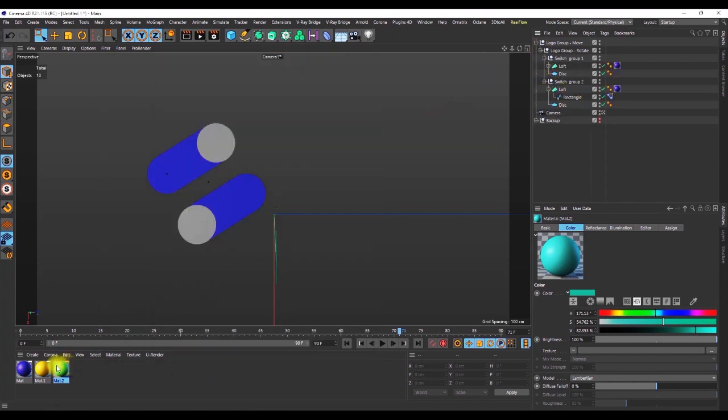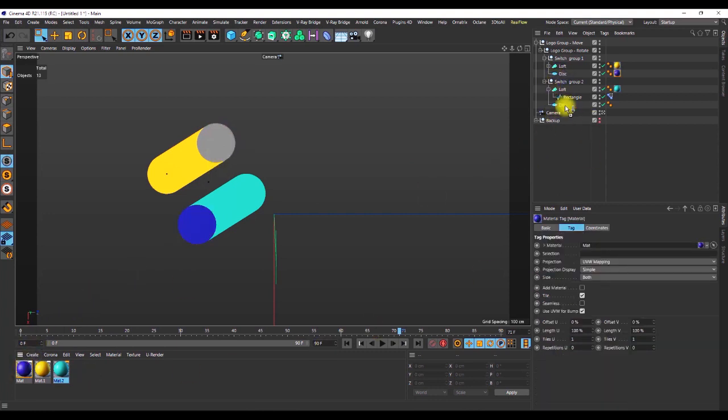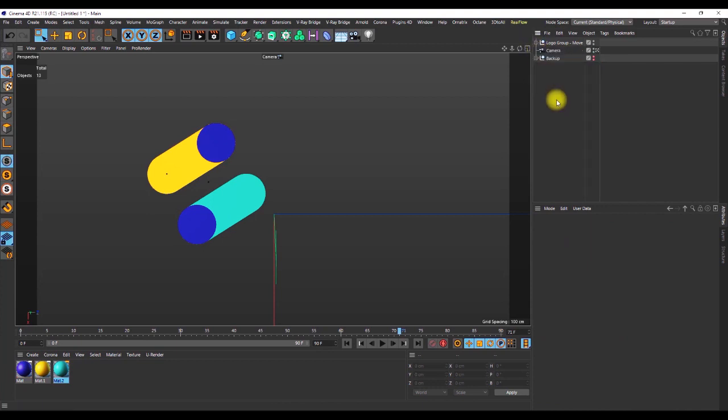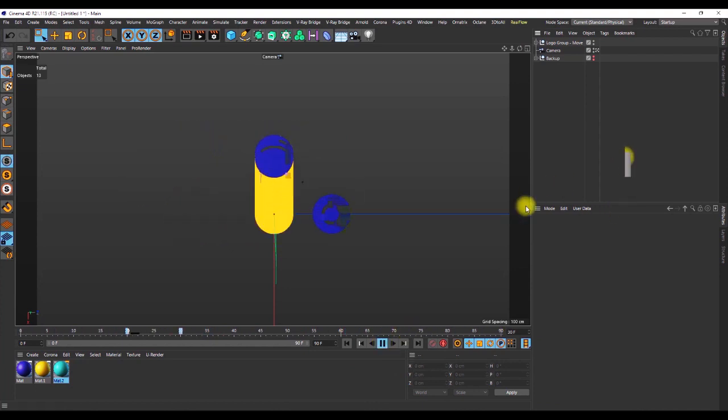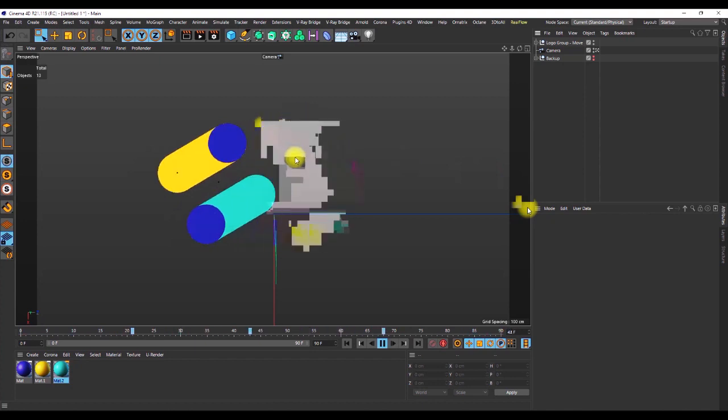So this first one is the yellow, so we'll put that yellow here. This next one is the green, we'll put that here. And these two dots, they are blue. So if you look through now, everything looks like what we have there. Okay, so that is the animation set. So you can now start rendering this.